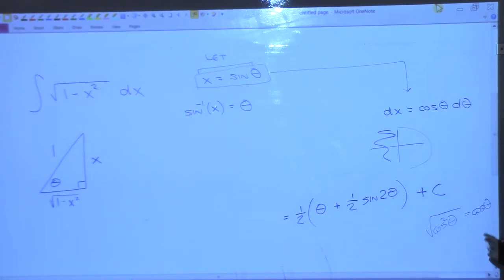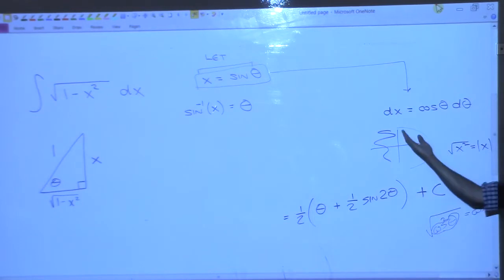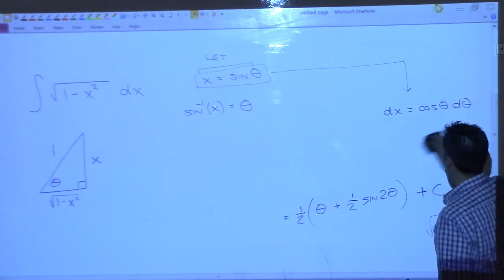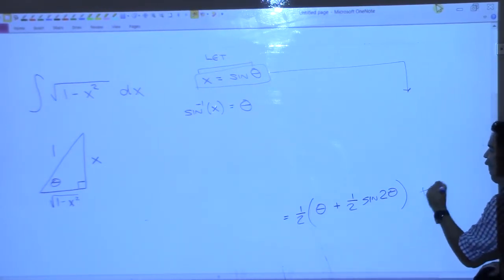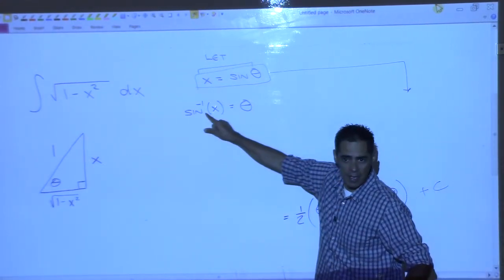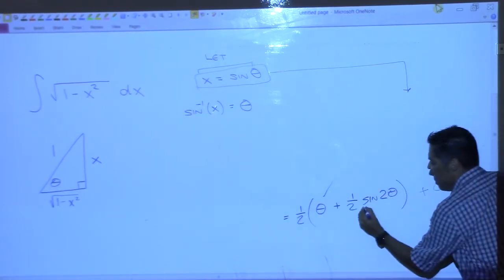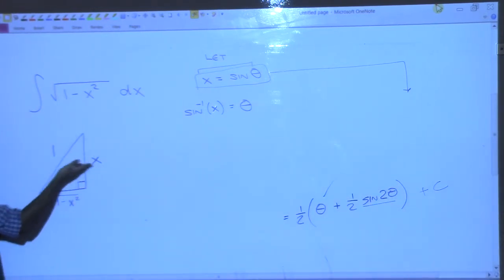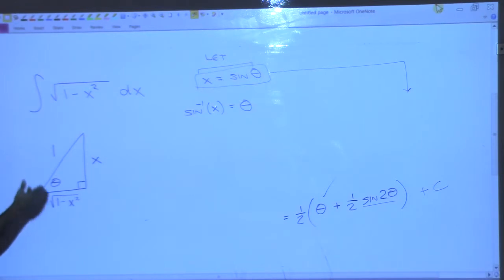Because technically, everyone, algebraically, the square root of x squared is the absolute value of x. Always. Unless there's some restriction on x that you're aware of. What we know here is that this answer in here, cosine theta, before you square it, is positive because we know the restriction here when we do the arc sine. Okay, moving on. We know what theta is, yes? Do we have theta in terms of x? Absolutely. Theta is in terms of x. All right, next thing, I need to know what sine of 2 theta is. Well, here's what I know about sine. Sine of theta is x over 1, right? But we want sine of 2 theta.